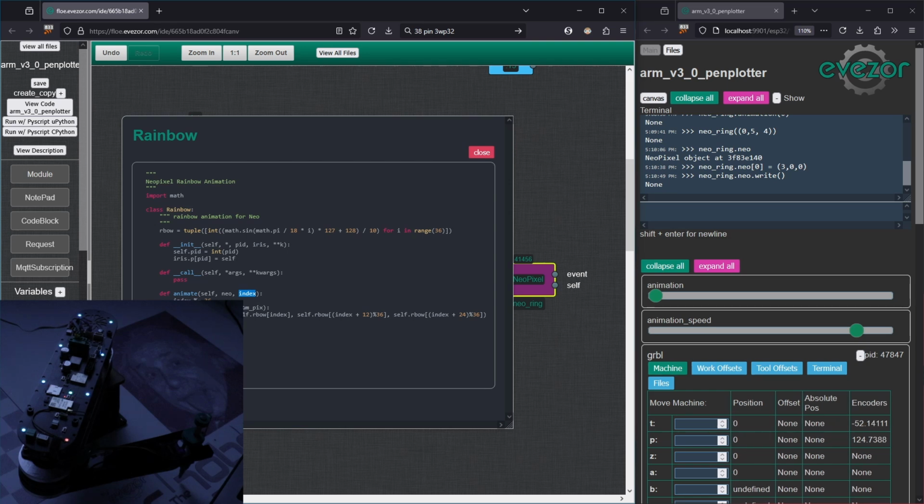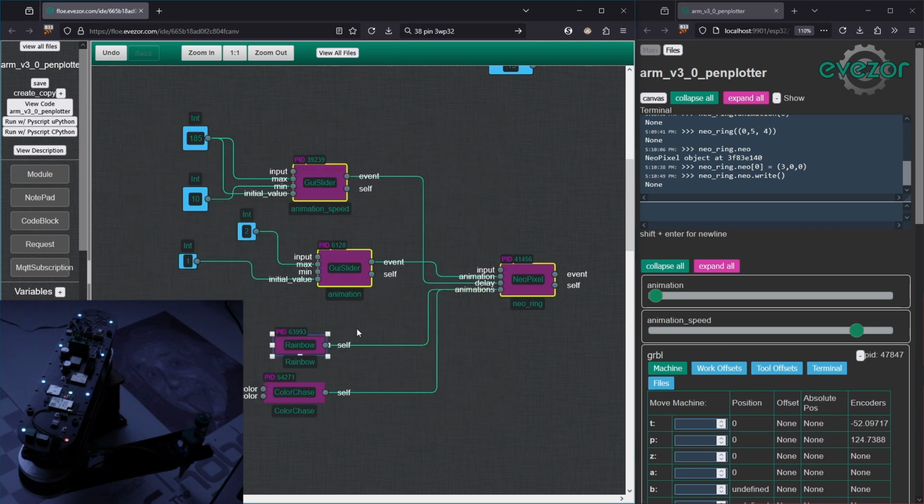That's going to be handled by the greater NeoPixel object that we have on the outside here. We'll handle the index and hold on to the NeoPixel object, and we're just passing in and saying, hey, give us some values to send, and then we are going to tell it to write. So another thing to keep in mind here, we will look at our animations.